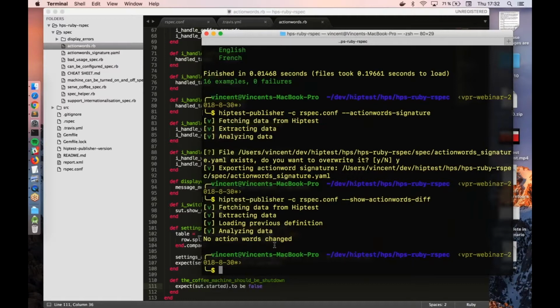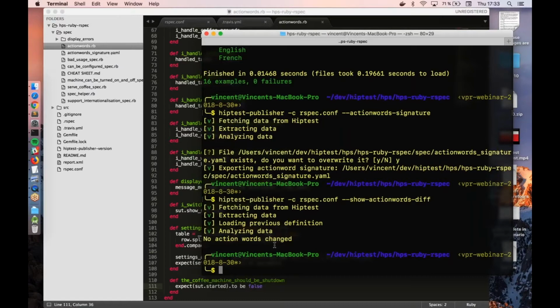So you can see handling the scaling of your project, once again, is pretty simple. It needs a bit of command line, of course, but this is meant to be done by technical people who are going to write the automation code, so it should not be a problem for them. It's just a few command lines to run, and it will drive you in the changes you need to do in your action words.